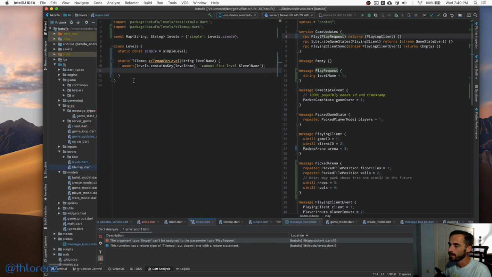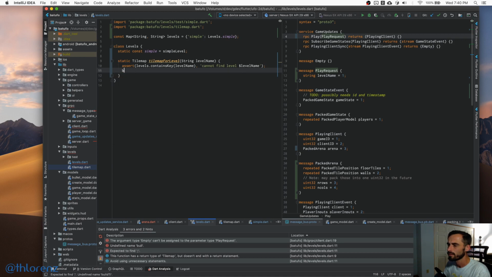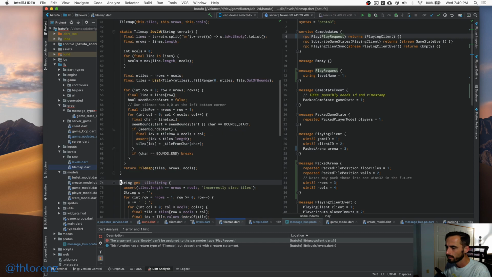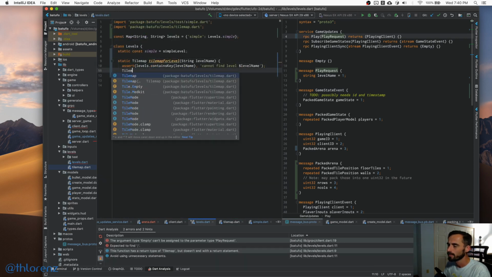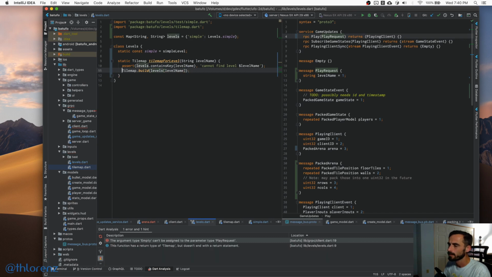And otherwise, we just return our level. So we can say build tile map, or well, how do we build one? Okay, tile map to build, and we give it the level of level name, and that one we return.